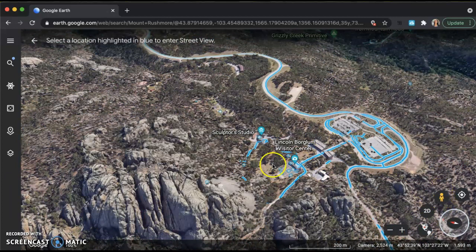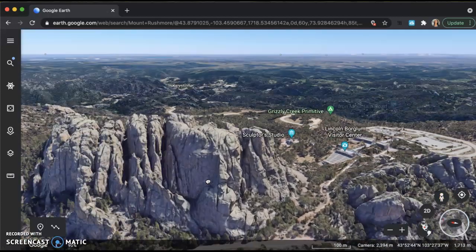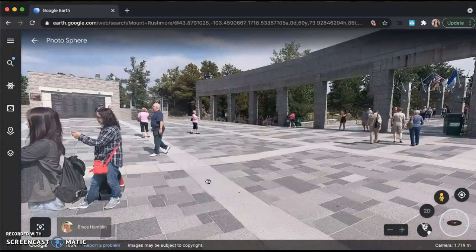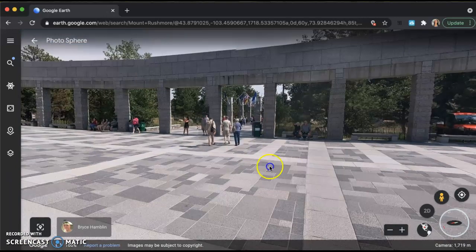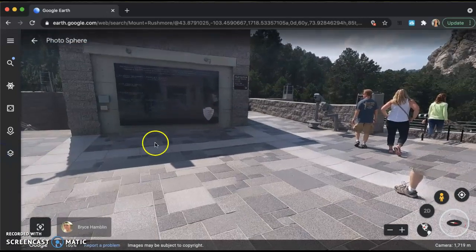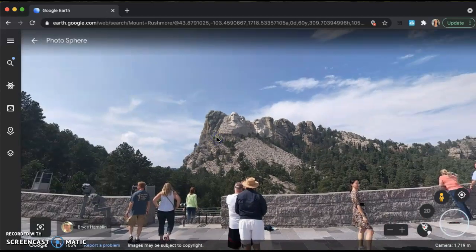You can click on any part that's blue, and it will take you to the street view of that location. So let's give that a try. I believe this is where the faces were. So here we go. We should be zooming in. Okay, so here's the street view. Now we can take a look around. It gives you the view like if you're actually there. So it's really cool. And there are the faces. Pretty cool.